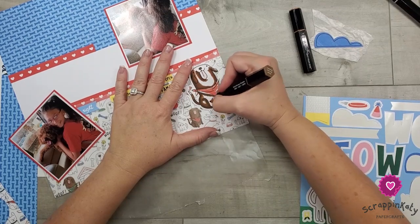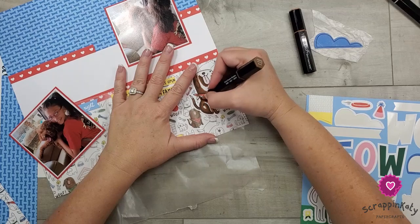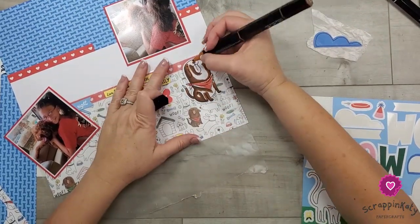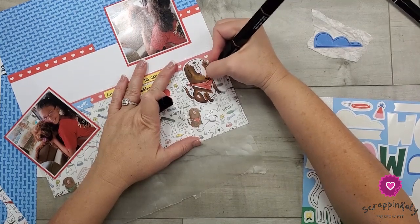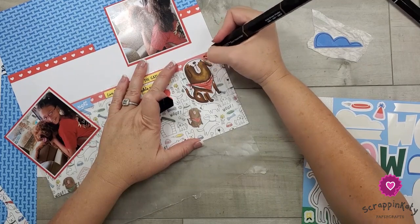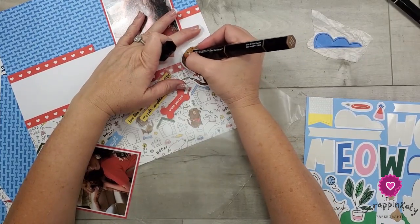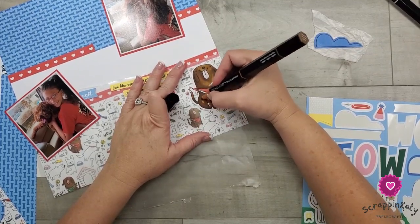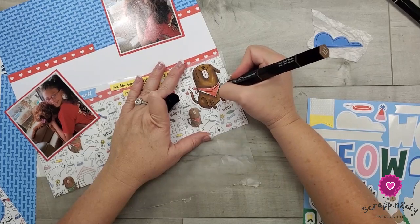You can always go in with the light one and just kind of lighten up even the darkest shade. I just find these markers make it really easy for me to appear like I'm a colorer. Coloring is pretty hard for me right now because I have a shoulder issue - pretty sure it's a rotator cuff. So it's really hard to do little finite things. You can really do what you want to do - I'm sure if you are a master colorer, you're probably gasping at what I'm doing right now, but this works. It adds a little bit of shading to these cute little puppies. I just wanted this guy to stand out because this is the one I'm going to use the large sticker for.